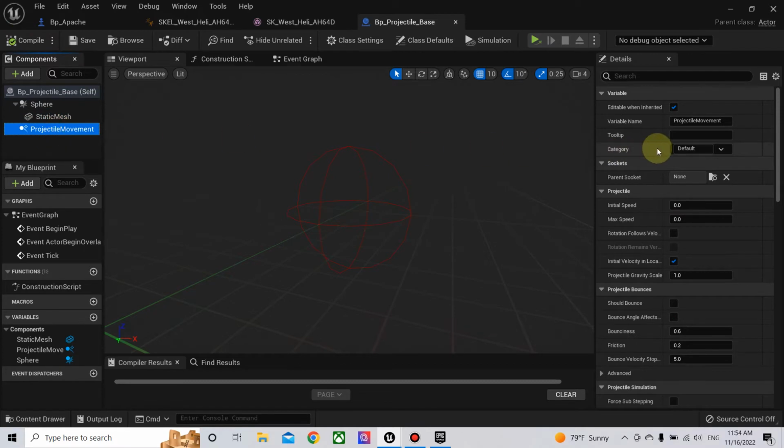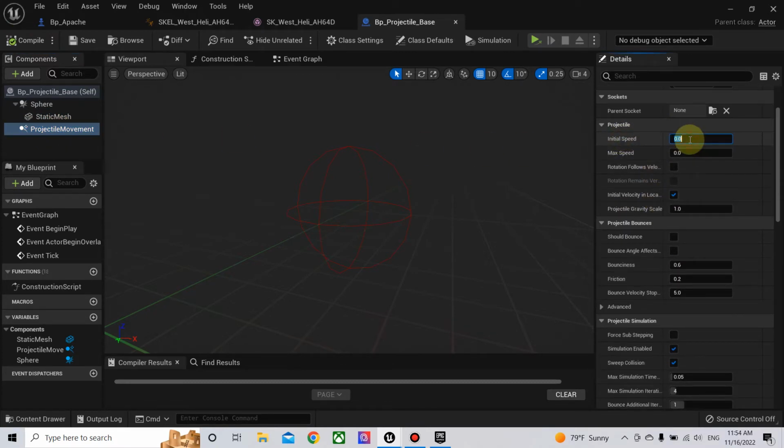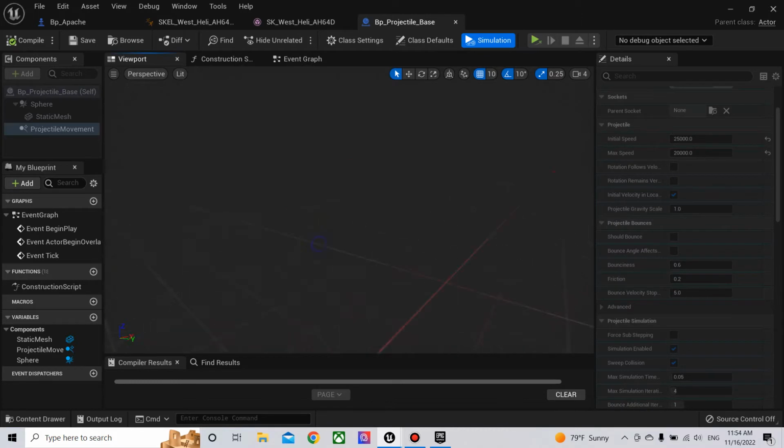Now the values of projectile with initial speed 25,000 and the max speed is 15,000 or 20,000 to make it go slower and then fall on the ground.